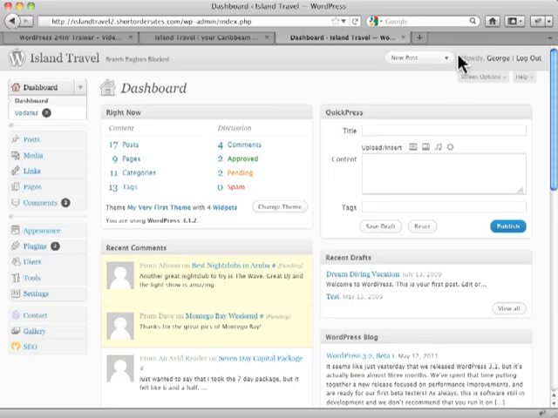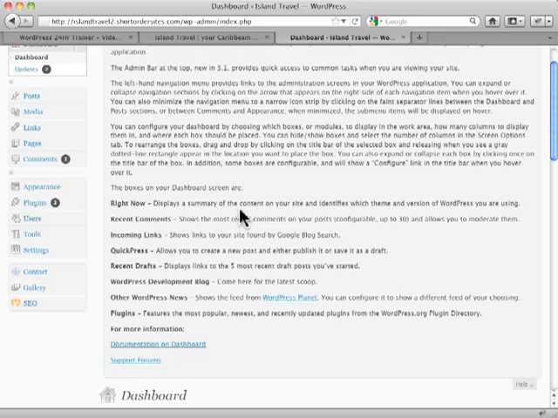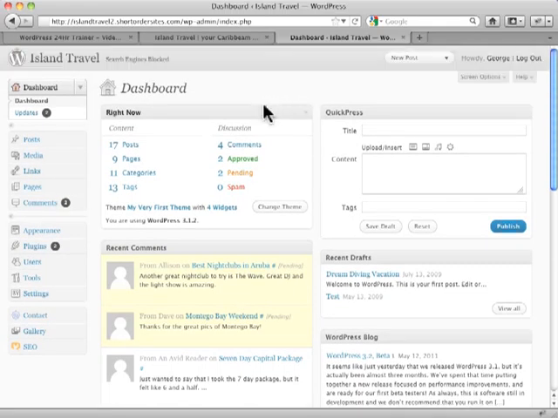I was mentioning other ways to navigate. One of them is over here where you can drop down this little menu, and it's contextual. Depending on where you are in the system, it'll have different choices, but always very basic ones like add a new page or create a new post, whatever it might be. And if you're ever stuck for help, just go over here. This is a contextual help screen. In this case, it's information about your dashboard. Very, very useful if you forget what you can do on the screen. That's your place to go.